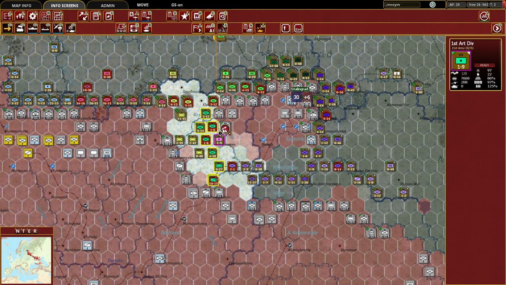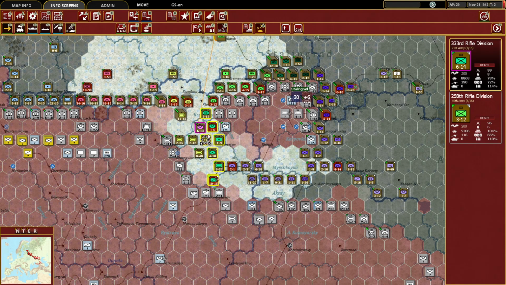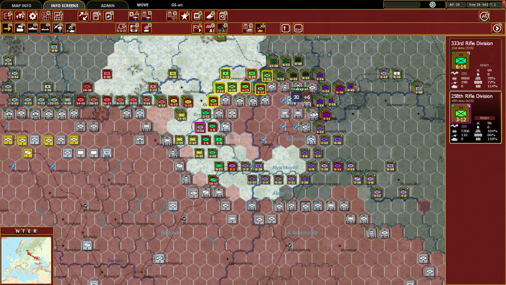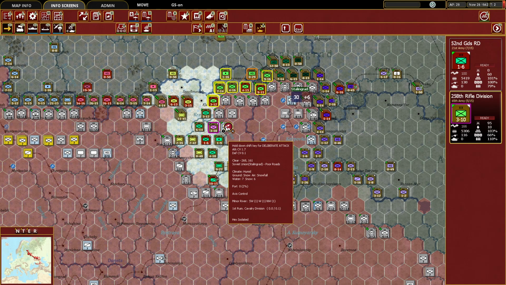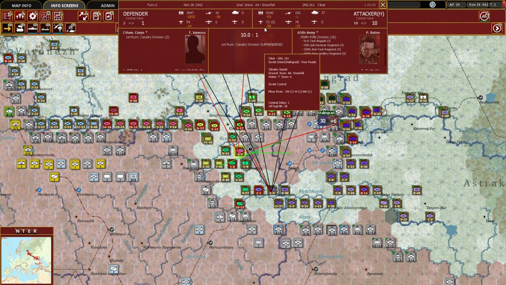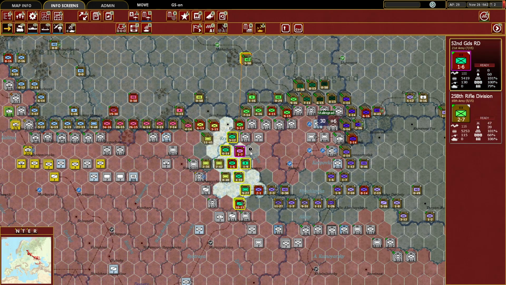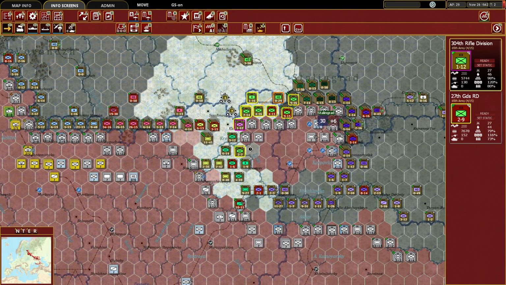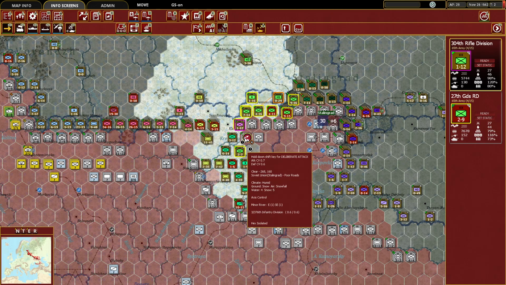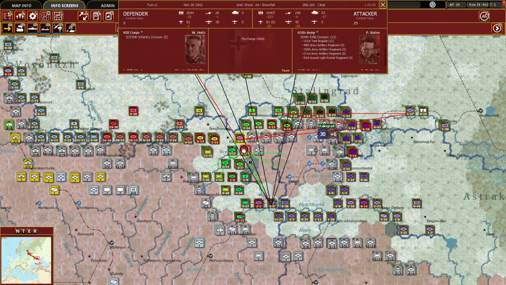Oh, that's an artillery division. We don't want that there. No, well, it's fine if it's there, but we don't want it there alone, I guess is the better way to say it. So let's do this. Move him here, and let's see if he can't knock out that unit. That's going to drive me insane not knowing the reason for that. Okay. Now we have the 65th Army. Let's start to push.